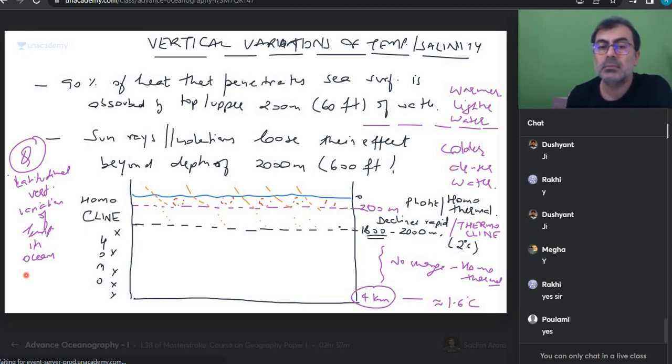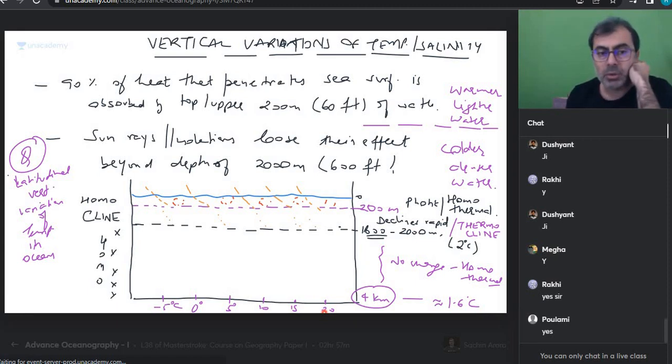Latitudinal variation. So I have a way of doing it. The books have a way of doing it. What they did was they made this the x-axis and wrote 0 degrees Celsius, 5, 10, 15, 20 degrees Celsius, and minus 5 degrees Celsius. Is everyone okay? Can you mark that? The x-axis is the bottom.